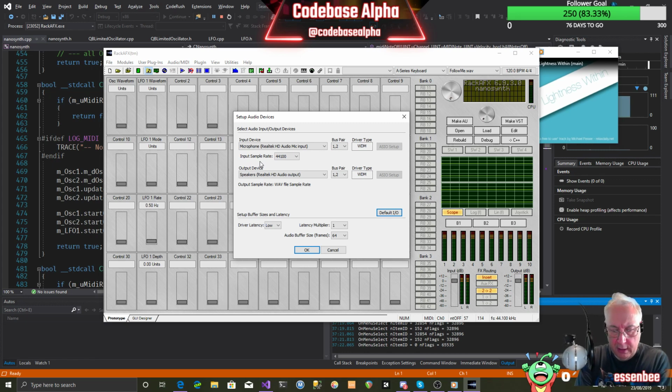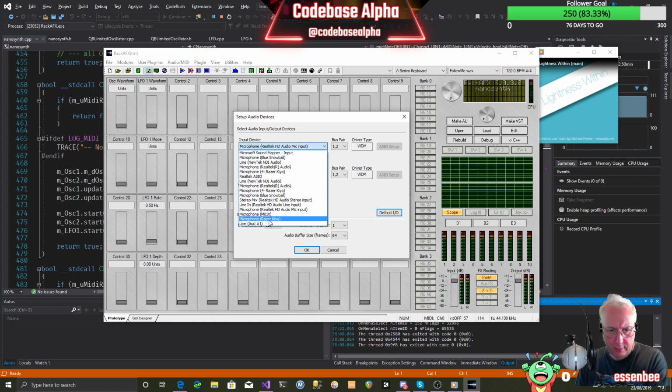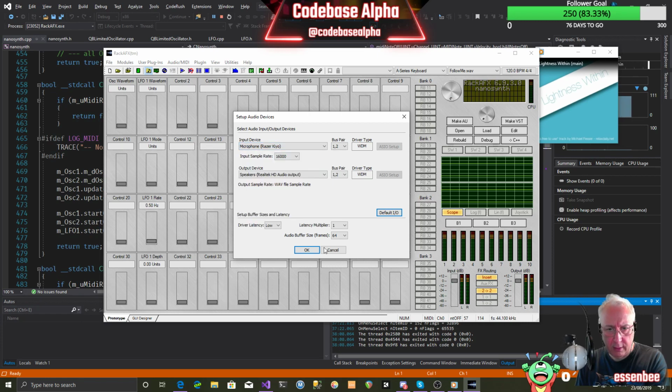So it's Realtek HD audio mic input, WDM 1 and 2. So what happens if I change that? Change it to the Razer Kaio.